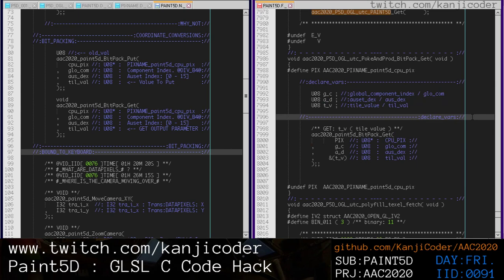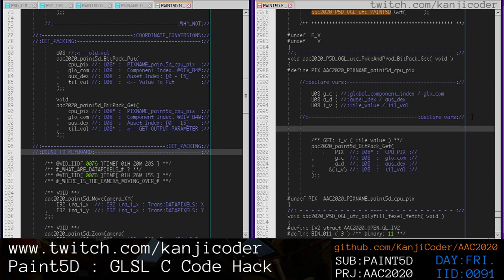And so what we want to do is something where, let's say the global component index equals 0. Start off with something really easy. Well, actually, that's not correct. That will never work. No, that's okay. We can do 0.